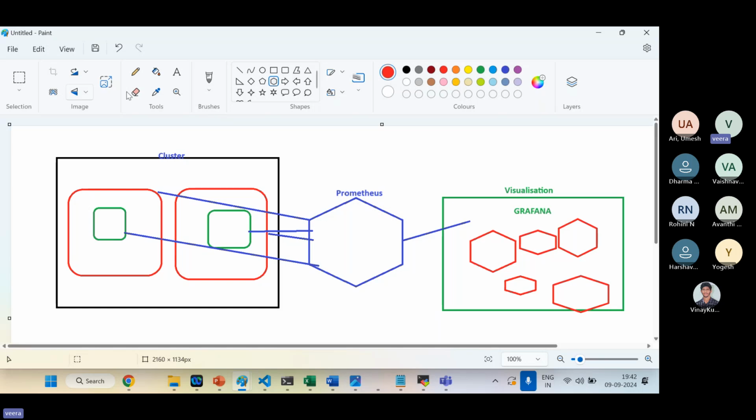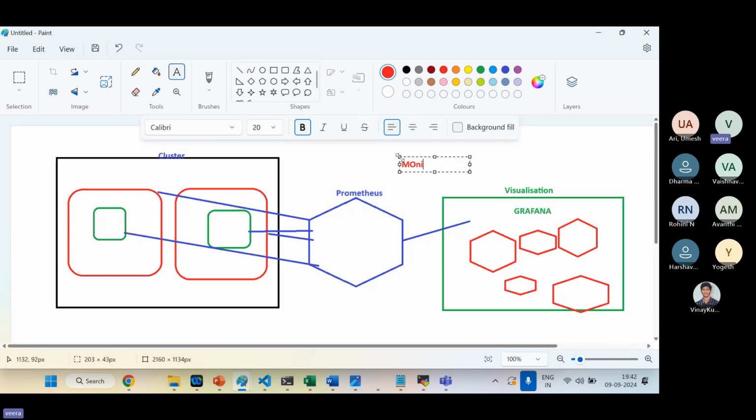Grafana by itself cannot collect the metrics; it is just a visualization dashboard. Someone has to collect the node data and hand it to Grafana, and that is taken care of by Prometheus. So Grafana Prometheus is a monitoring tool for metrics, for both pods and nodes.